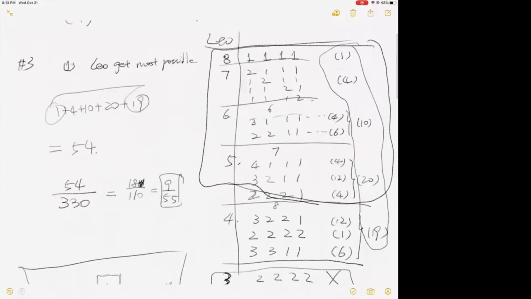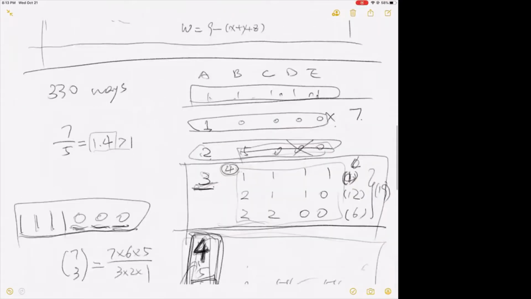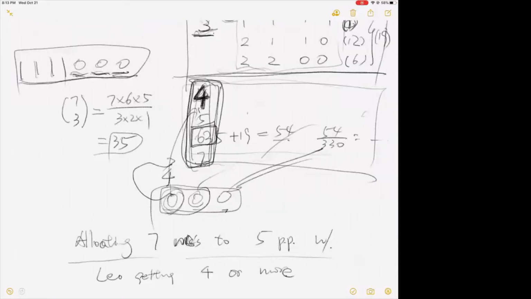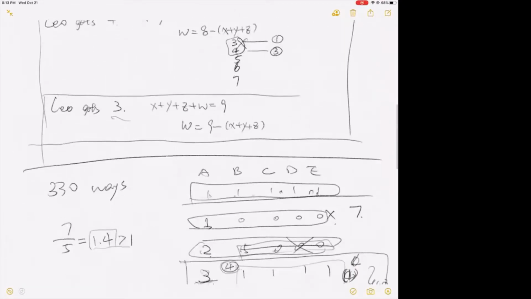So if you look at Eric's solution, Eric's solution is separating these ones, counting them 1 by 1, okay? And Leo's solution says, since we have 7 left, and Leo will get at least 4, we just gave 4 to Leo first. This is similar to the first step we did. Since everyone will be getting at least 1, we just gave 1 to each person first, and then we allocate the remaining ones. Got it? Oh, yeah, I got it. Okay.